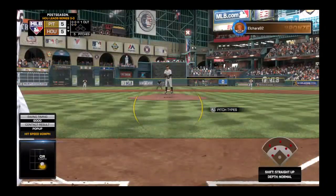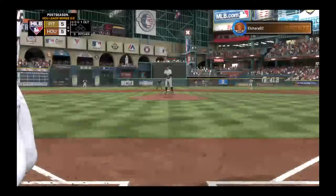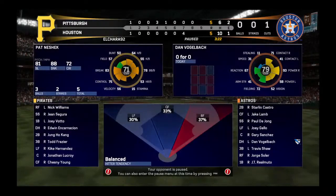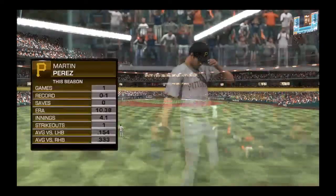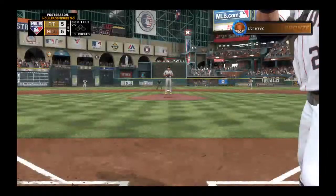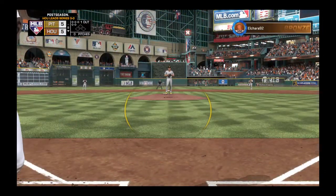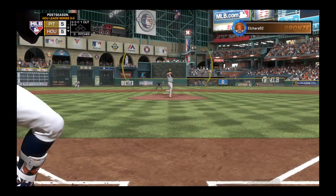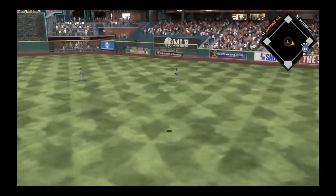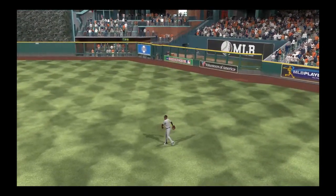Now at the plate, Matt Davidson. His last at-bat didn't go his way as he popped out in foul territory. Dan Vogelbach will move into the on-deck circle now. Now it looks like a right-hander's up and throwing in the Pittsburgh bullpen. Adam Jones will move into the on-deck circle now to try to get something started here with 1 gone in the inning. Pitch swung on and hit in the air. And the pinch hitter will not be able to advance the cause, and there are 2 away now.